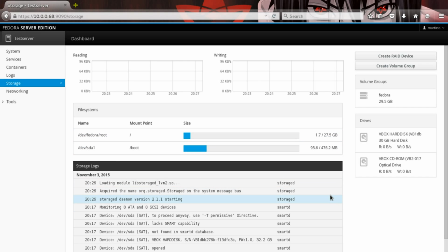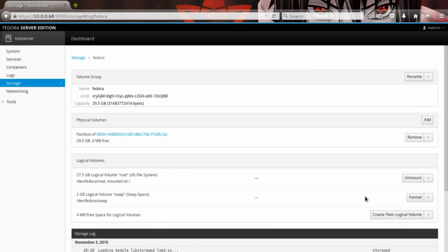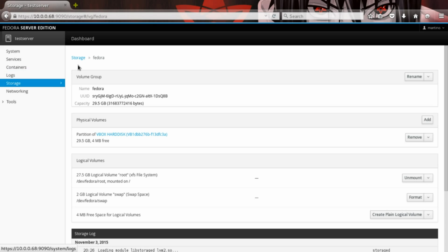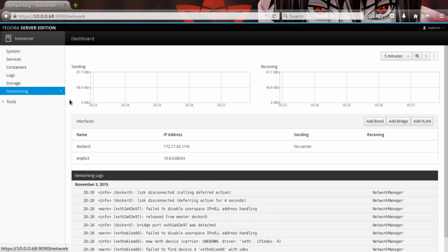So, if you don't know how to do a df -h or fdisk -l to look at your file systems, we only have one volume group. If you click on that, you can see what's a part of the volume group. So you can do your formats, and we're not going to format swap, even though typically my machines have enough RAM where it doesn't need swap, but it adds a lot of resources for you to do a lot of monitoring of your server and a pretty nice amount of managing of your server.